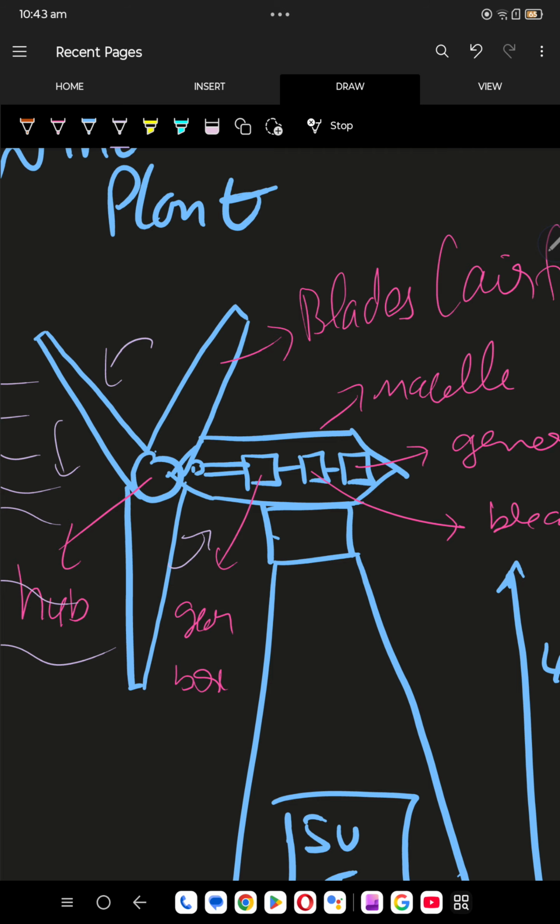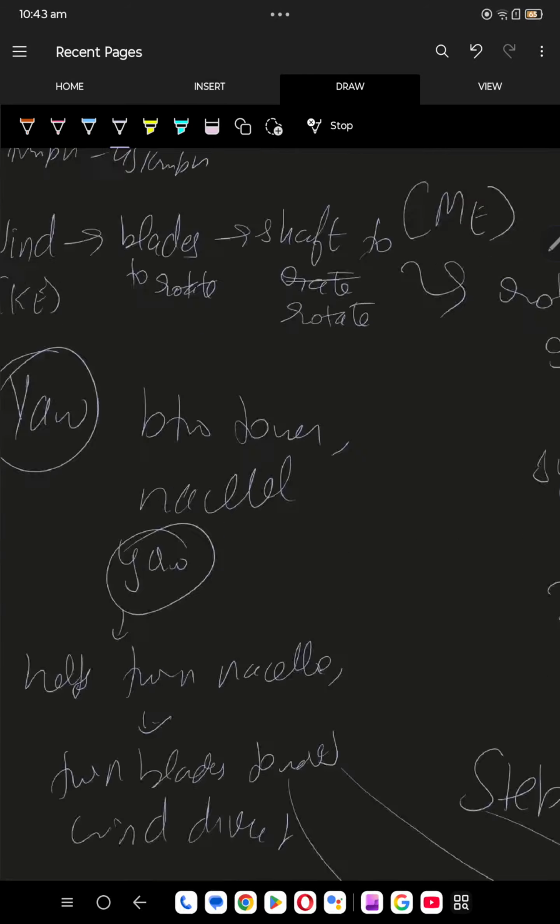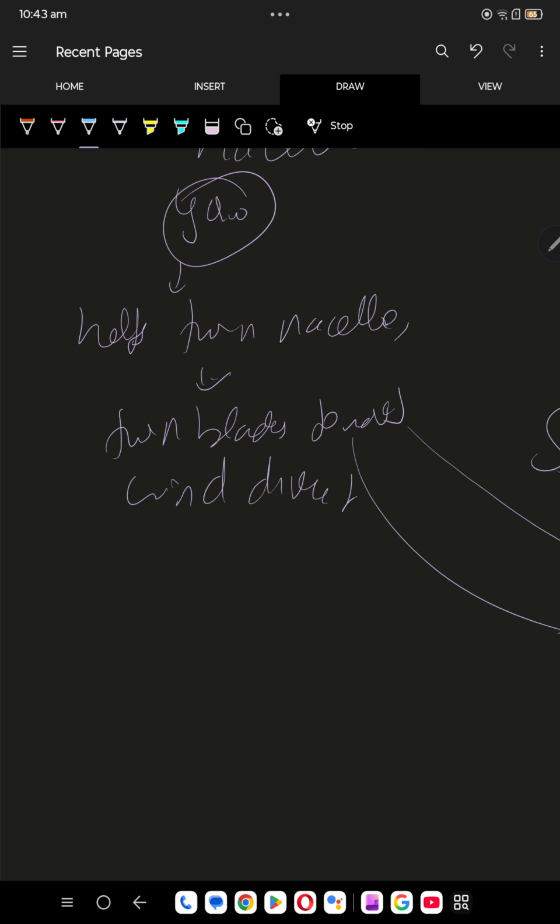So wind energy, basically the total sum up is what? Kinetic energy is there. That is getting converted to mechanical energy by what? By the rotation of the shaft, or the output is mechanical energy. The mechanical energy given to the generator, you get electrical energy. The wind speed is 15 to 45 km range. Then only windmill can convert wind energy to useful electrical energy, or else we cannot rotate the shaft itself.